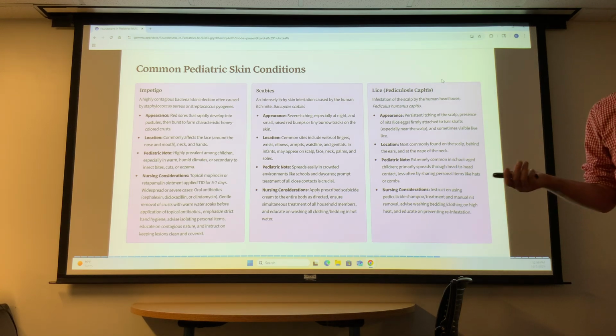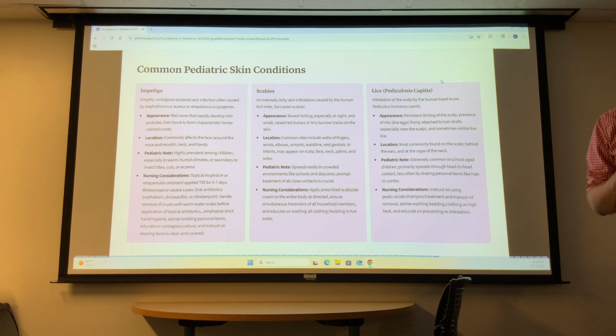We do see it inpatient. Sometimes with our kiddos who come from lower socioeconomic areas or from the reservations a lot, they will have it. And sometimes it's almost like they don't have the urgency to treat it like other cultures. It's kind of like a part of who they are, and if they have it, that's what it is. However, when they come in, we treat it. We cannot let them stay in the hospital with it, so we will treat it while they're there.